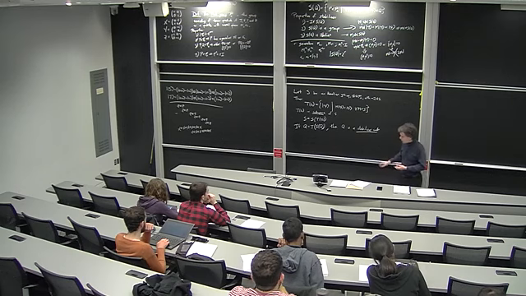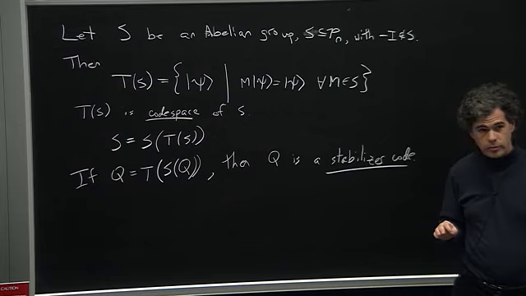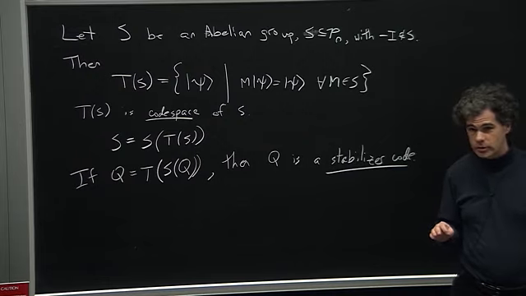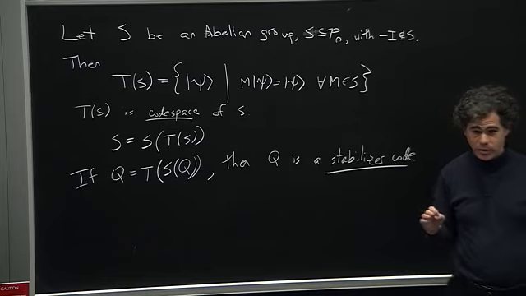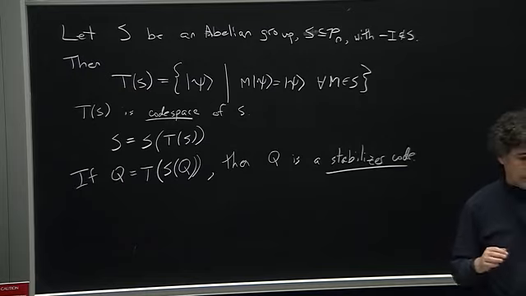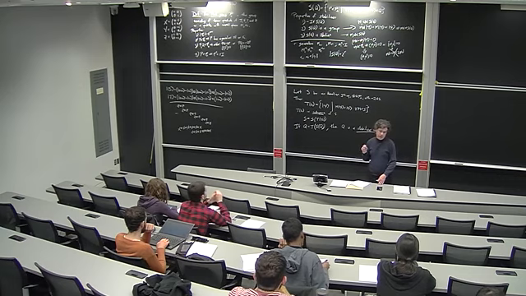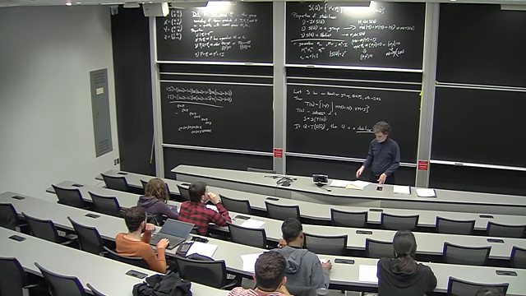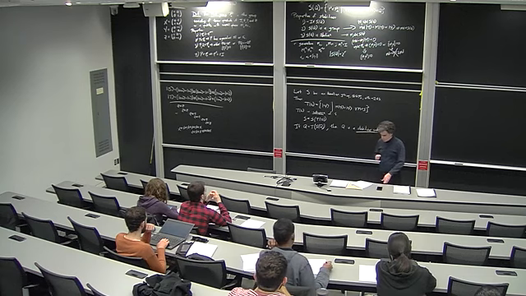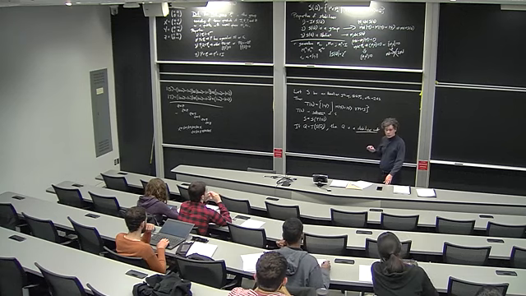Okay, so stabilizer codes are what we're going to focus on for most of the course. Maybe you'll see some non-stabilizer code somewhere, but certainly most of what we're going to talk about is stabilizer codes. They maybe don't have every property you can think of for general codes, but they have most of the important properties. Okay, so let's think about stabilizer codes and what kinds of properties they have.